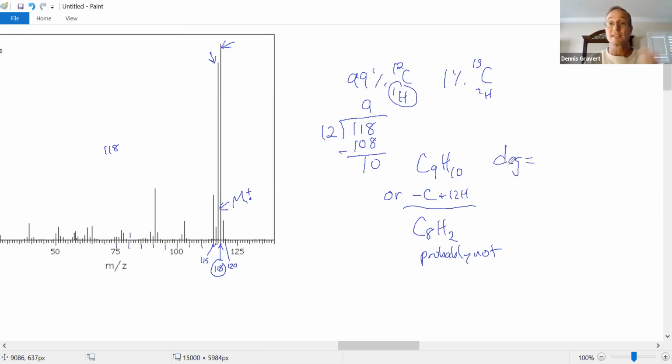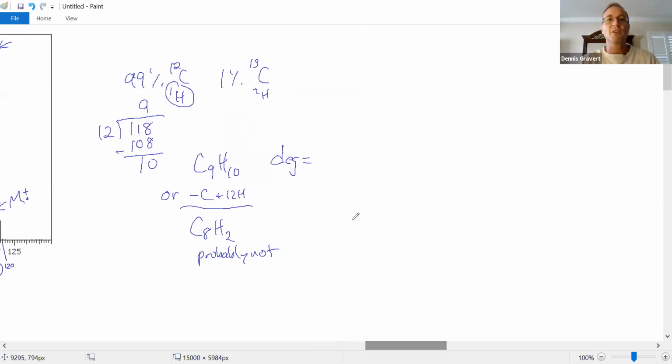Okay, let's count degrees. That's step 2. Once we have a chemical formula, remember the math. Got to do a little multiplying and adding. So what's the formula? The number of saturated hydrogens is 2 times the number of carbons plus 2 more. So if the molecule is saturated, it should have 2 times 9 plus 2 more hydrogens.